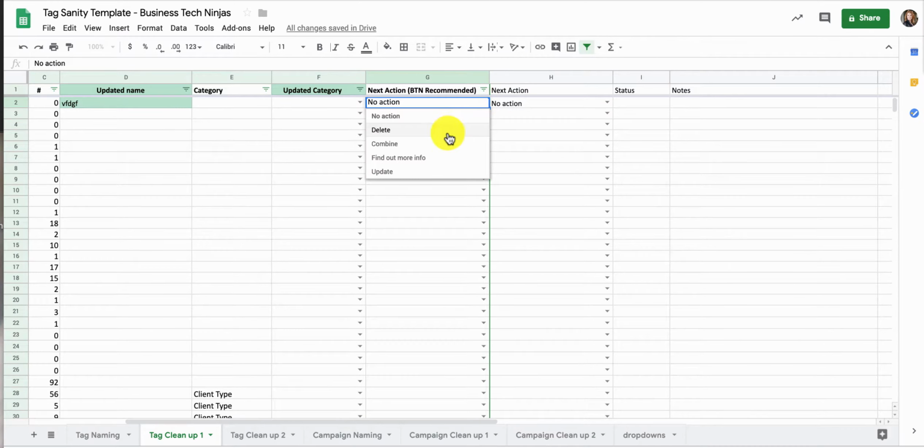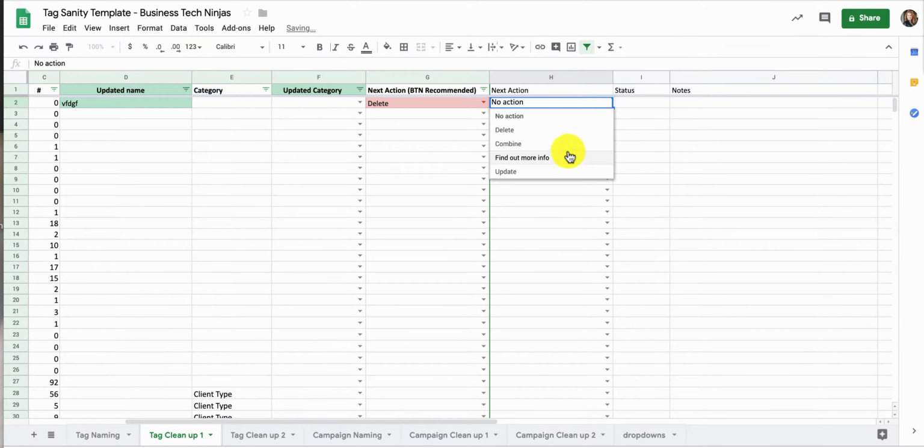So sometimes what'll happen is we'll say delete, and they'll say, yeah, no, we're just going to combine this or update this with something else rather than deleting it. And then a status of just whether it's been completed. So after we go through this, and typically we'll have them go through this and put in all of their actions, and then we'll get on an hour call and walk through it. And then after that hour call, we agree and we walk through any questions that they might have. Then we'll go through and action everything, which is what the status portion is about, to say like, okay, has this been completed or not?